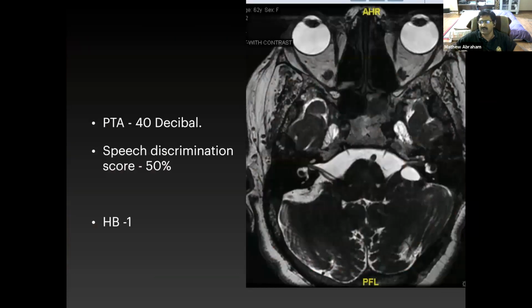So this was the post-op scan of this patient. If you see, there is a small improvement in the hearing. The loss became from 50 to 40 decibel, but the speech discrimination never improved. Whether this hearing became useful to the patient is not clear to me. There was no 7th nerve palsy at all, fortunately. And you can see the 7th nerve as well as the remnants of the 8th nerve.